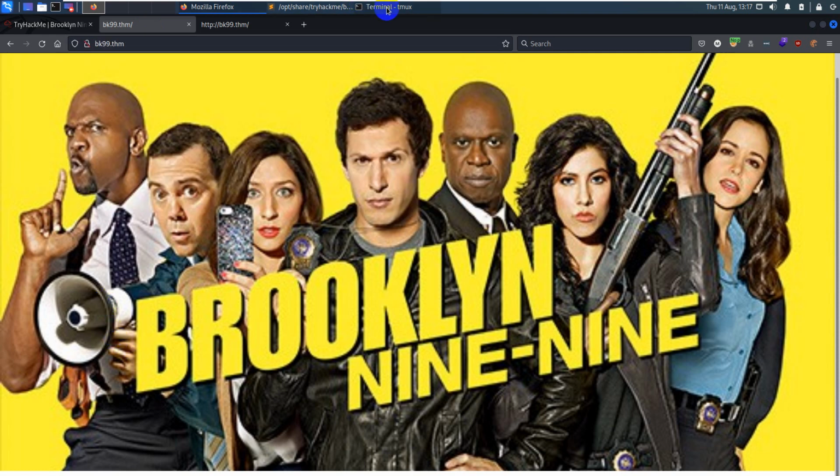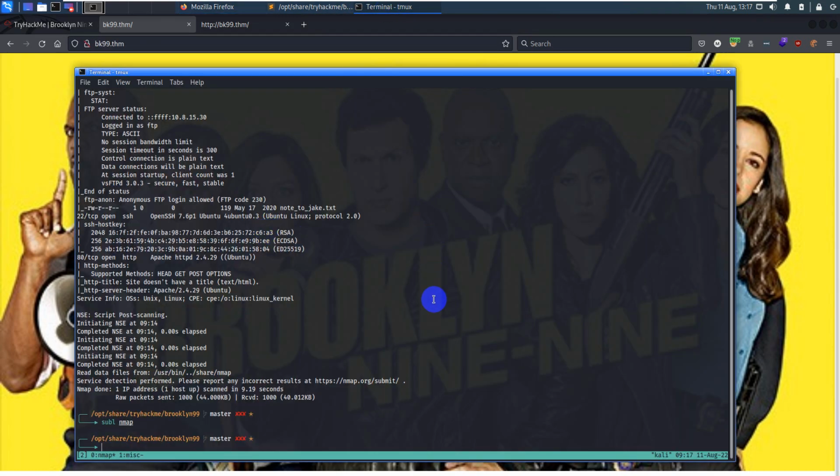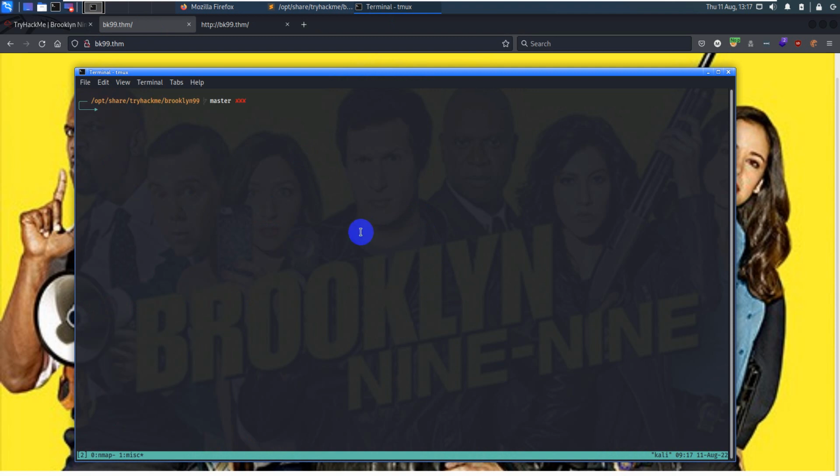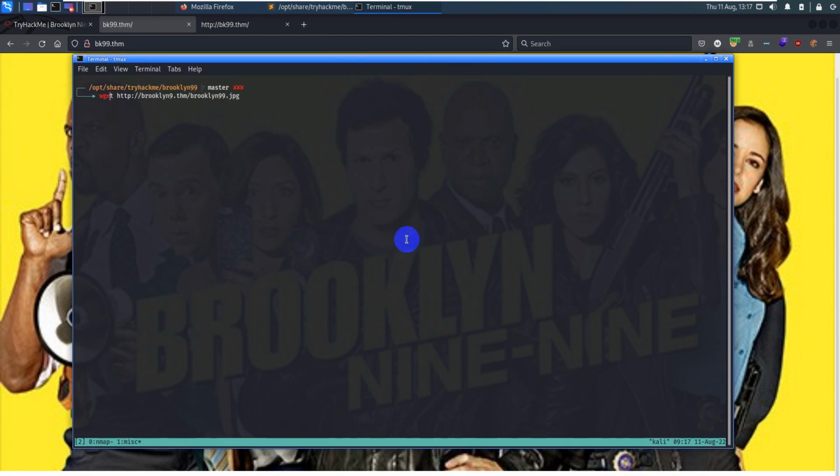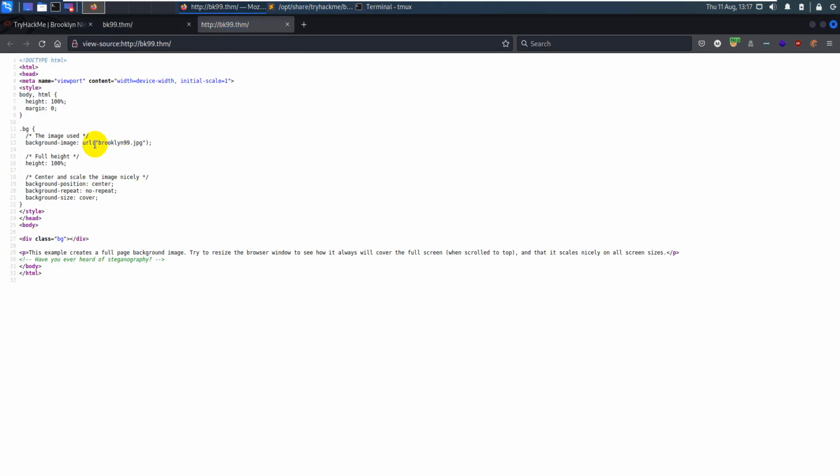We can download the image. So let me go into my terminal window, and then I'll wget this, and then I'll go back to the image name.